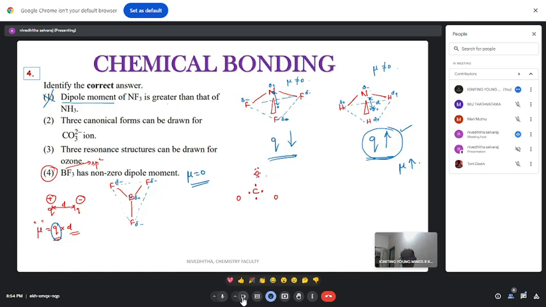So oxygen got 6 valence electrons, among which two were lone pairs and two were bond pairs, right? So this valence electron of oxygen will get connected to carbon. This electron and this electron will get connected, and this electron and this electron will get connected. So one carbon is connected with one oxygen through a double bond. We have two more oxygens, right? For these oxygens, I'm going to draw the Lewis dot structure.